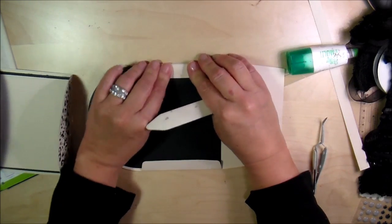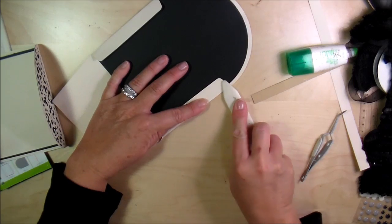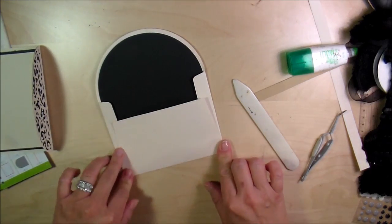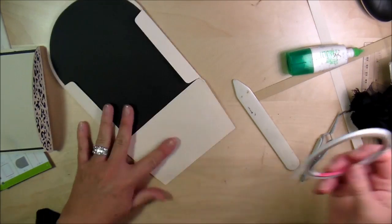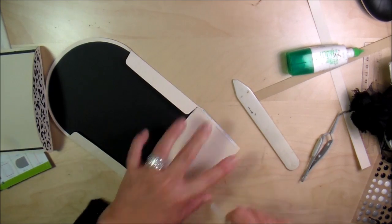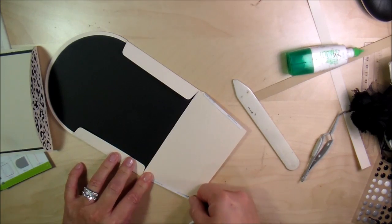Bring this in here like this. Don't you think cream color and black is so pretty? It's almost, I don't know, sexy. So I'm going to put a little bit of score tape right there, hoping I can find my small one because of the way it's at an angle. I don't want to have too much score tape sticking out, and then it would stick to the inside of that envelope.